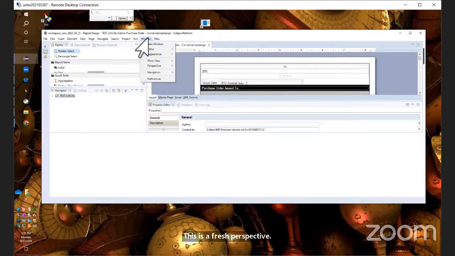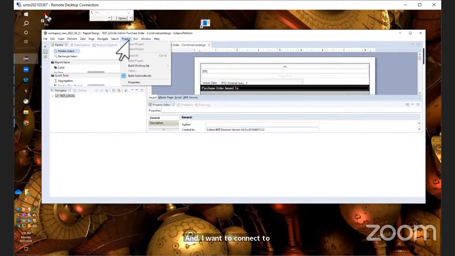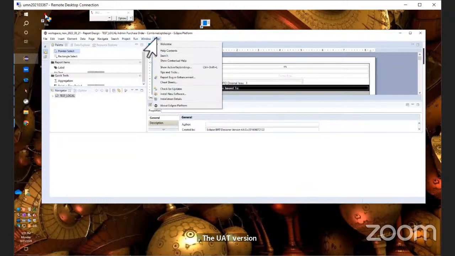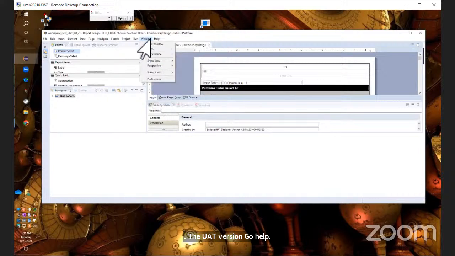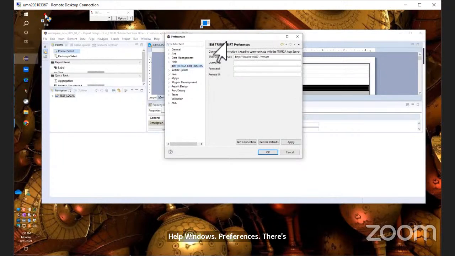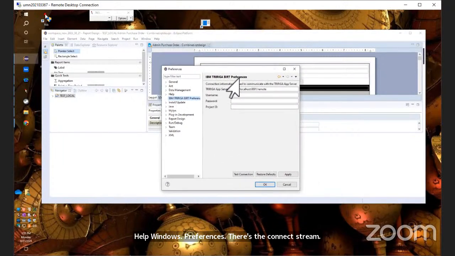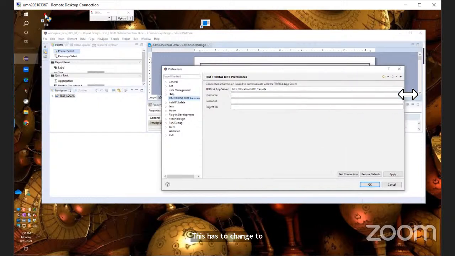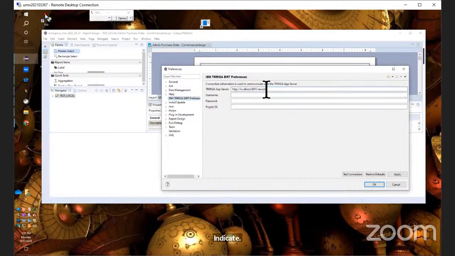And I want to connect to the UAT version of TRIRIGA. Go help. Help Windows, preferences. There's the connect string. And this has to change to indicate where we're connecting to.